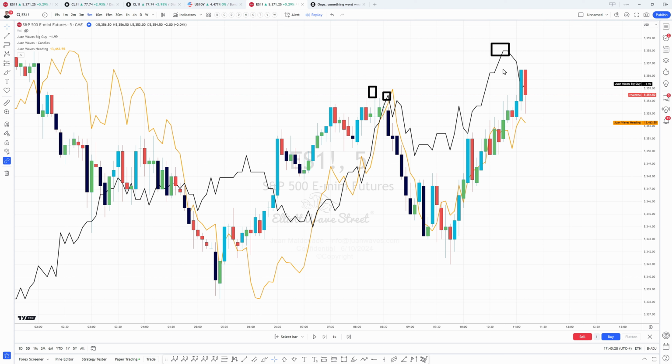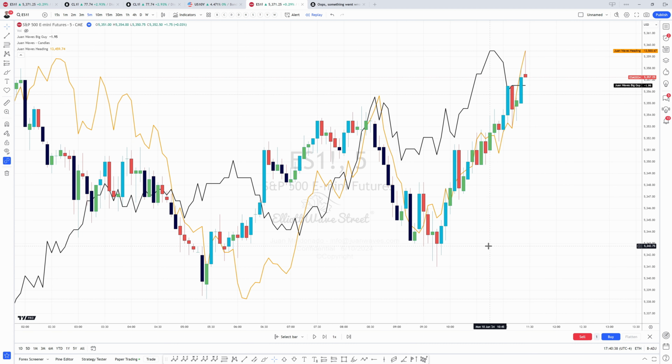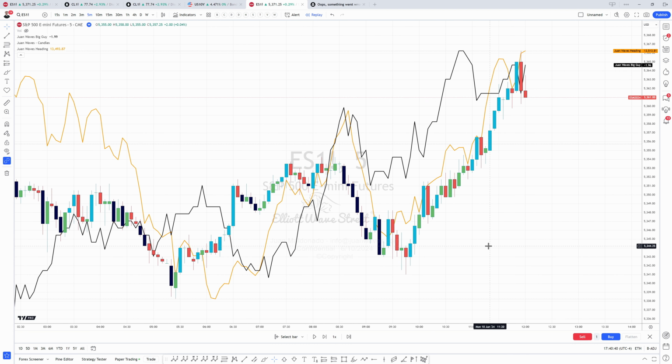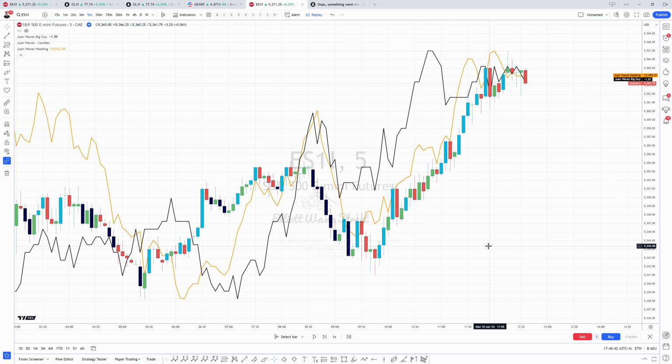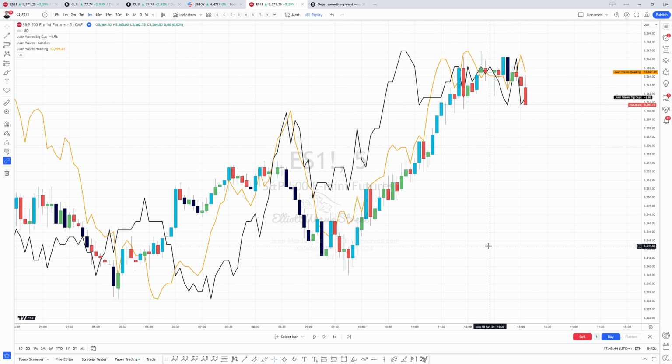Same on the price. We're in the bullish trend, and we were able to execute the trade from the low of the corrective wave. Perfect. This is a B wave. Now we're in the C wave up, and we're expecting more bullish price action. So we can hold it all during the session.